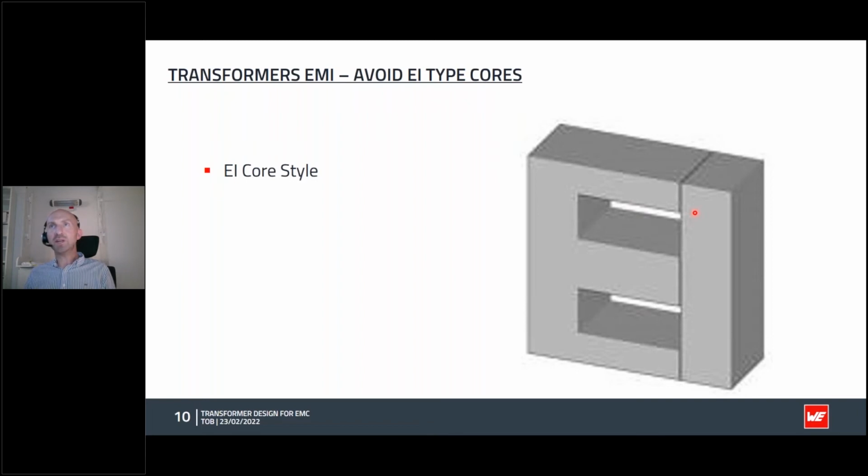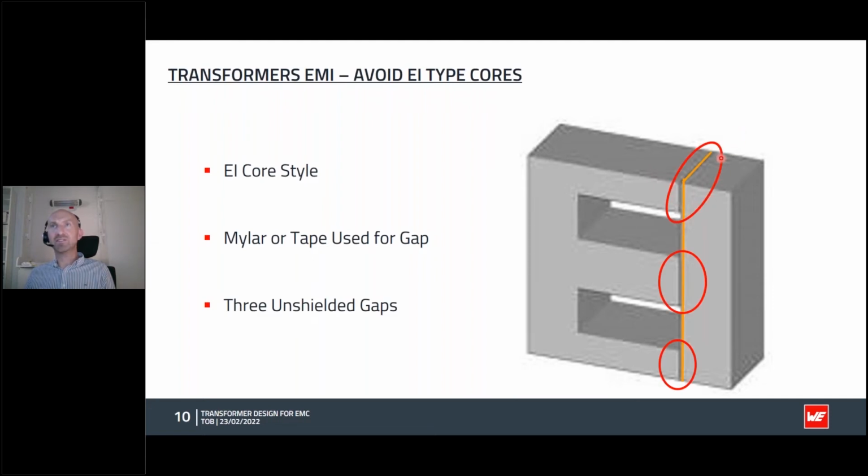Often when we do a transformer or all inductors, we need an air gap. The air gap is used to store energy, but that air gap has very, very high magnetic fields around it. Now, if we were to use this shape core for a transformer where we need an air gap, a flyback is an example, we store the energy when we turn on the primary side in the air gap, and because of that, there's a very high magnetic field around this air gap. So how do we do an air gap with this type of core?